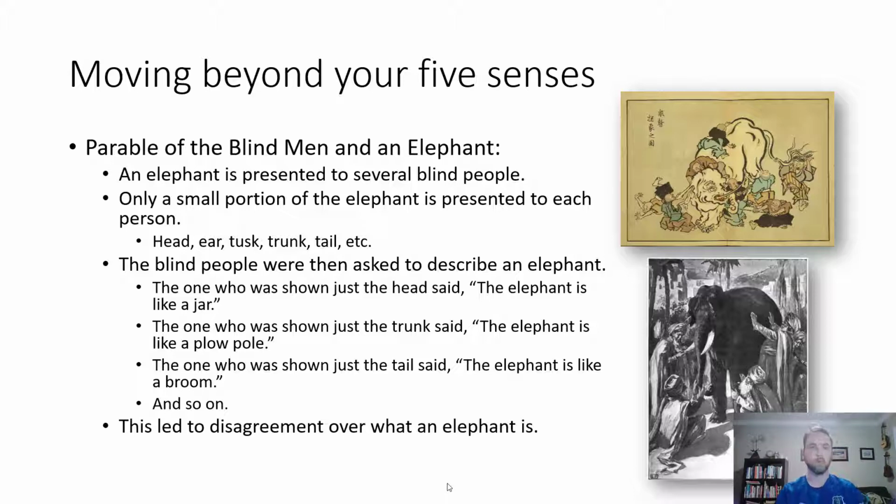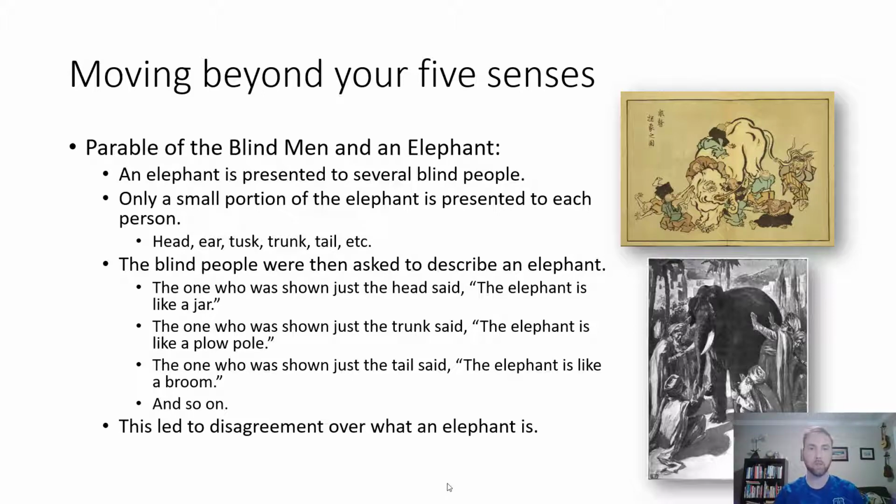So you imagine a group of, we'll say, 10 people. None of them can see. And so each person is presented just a small portion of the elephant, maybe the head, maybe the ear, maybe the tusk, the trunk, the tail of the elephant. The people were presented the portion of the elephant, and then they were asked to describe the elephant, not just the portion they were shown, but an entire elephant. So imagine not having the ability to see and only being presented a small portion of the elephant. You might feel it, you might smell it, you might hear its trunk, right? But if you're only given a small portion, how can you actually describe an entire elephant?